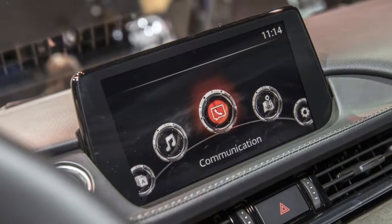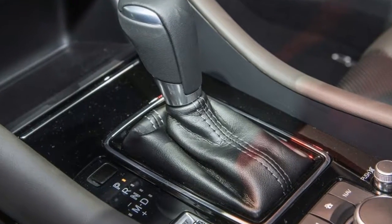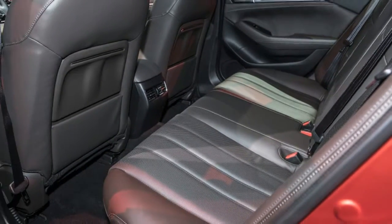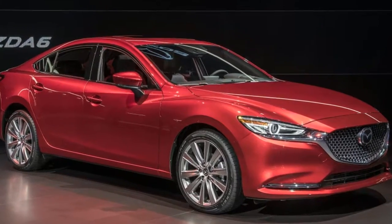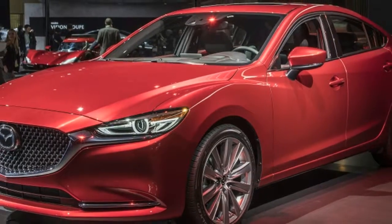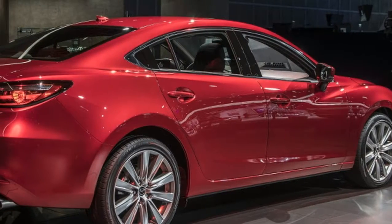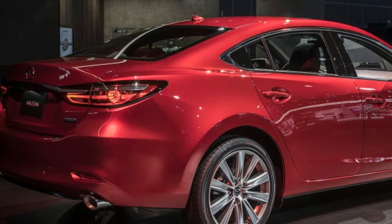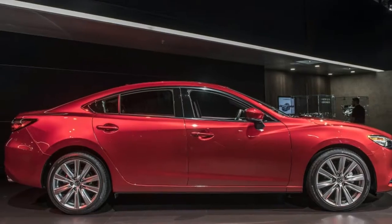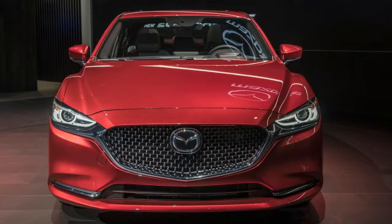Let's also not ignore that the minuscule take rate probably wouldn't have made it worth Mazda's while. Moving beyond the new engine and the rather difficult-to-spot exterior changes, the most significant improvement for the 2018 Mazda 6 is the reduction in noise, vibration, and harshness. This was achieved with a thicker floor plan, a flat underbody tray, additional door seals, more robust NVH countermeasures in the doors, and the aforementioned chassis changes. It's similar to what was done for the all-new Mazda CX-5, and if so, the new 6 should be very quiet.